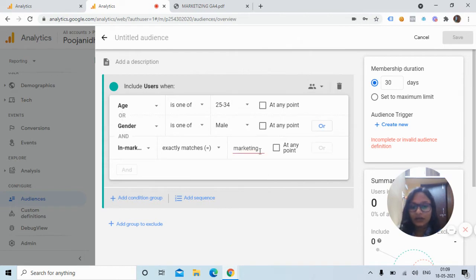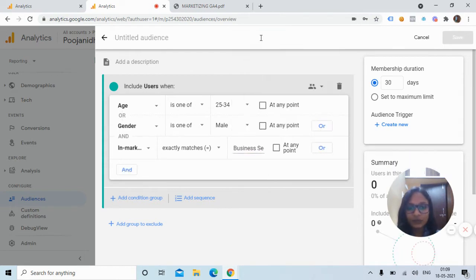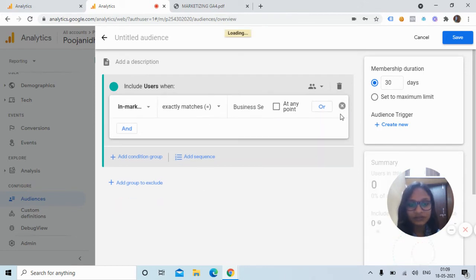For example, related to marketing, we have this. Those who have an interest in this sector could be added to this audience, and this is how we could create with the demographics.